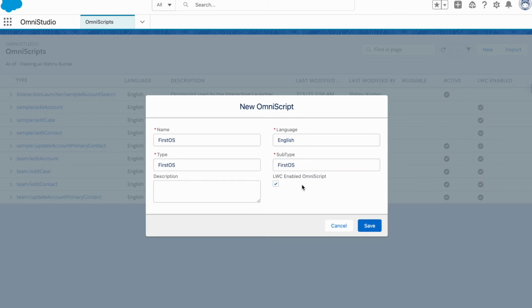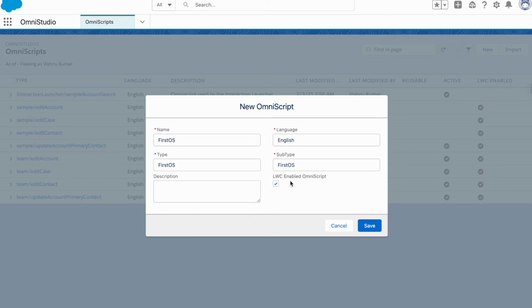Before LWC, OmniStudio was more of a Velocity thing, where you could create these kinds of scripts, but in a different architecture. Now everything is in Lightning web components. What that means is that once you create your OmniScript, at the end it creates a Lightning web component, similar to the flex card.